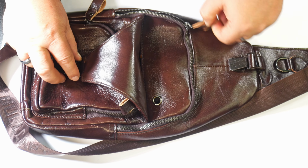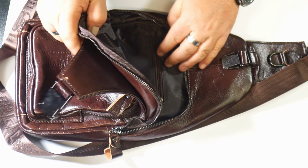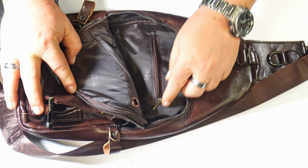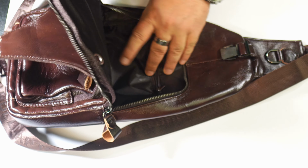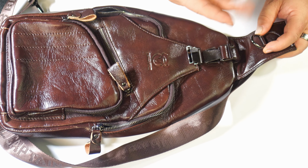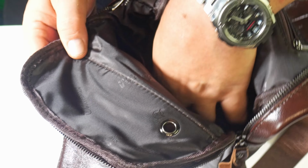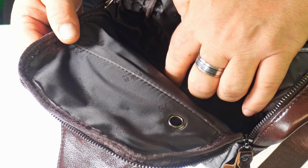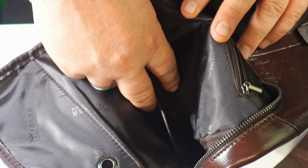And you have your large pocket here. And inside your large pocket you have an extra pocket here. And you can have a little pocket inside as well. You can hang your keys off here or something that's easy to access. Now if you open it right up, it does go quite deep inside, and you have another pocket here, I don't know if you can see that.